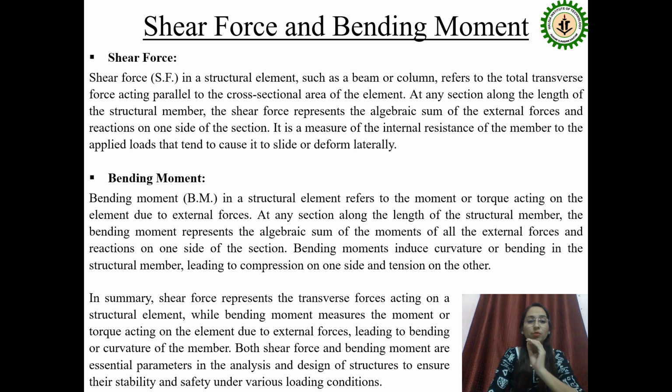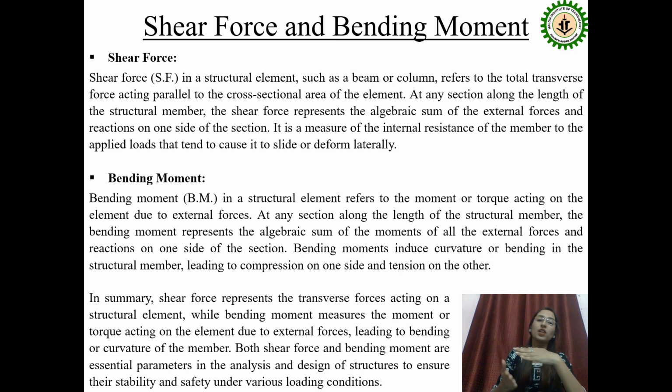In short, shear force represents the transverse forces acting on a structural element, while bending moment measures the moment or torque acting on the element due to external forces, leading to bending or curvature of the members. Similarly, what is bending moment? In a structural element, it refers to the moment or torque acting on the element due to external forces. At any section along the length of the structural member, the bending moment represents the algebraic sum of the moments of all the external forces and reactions on one side of the section.